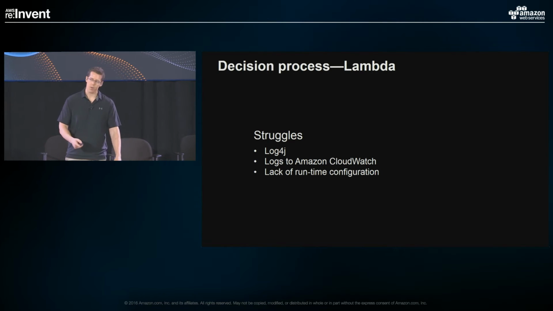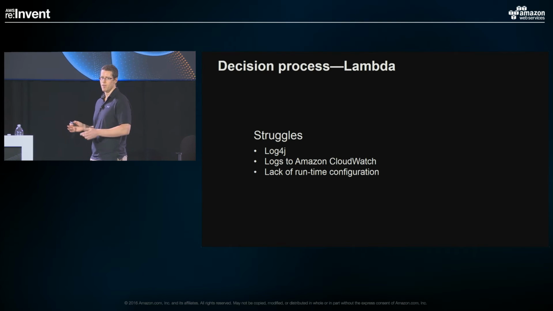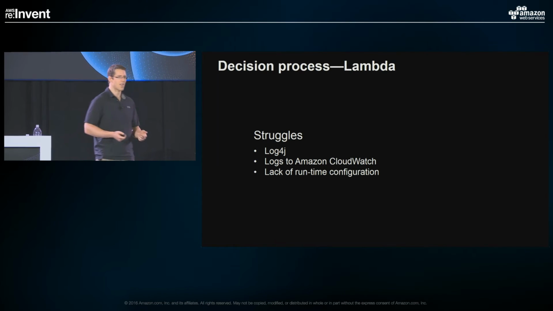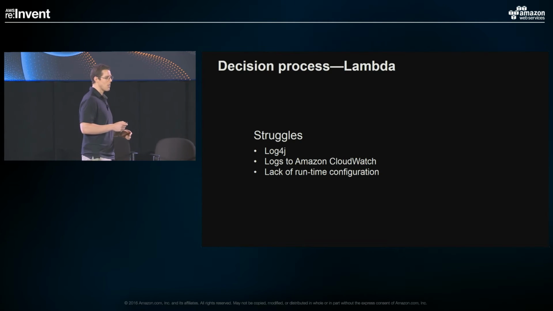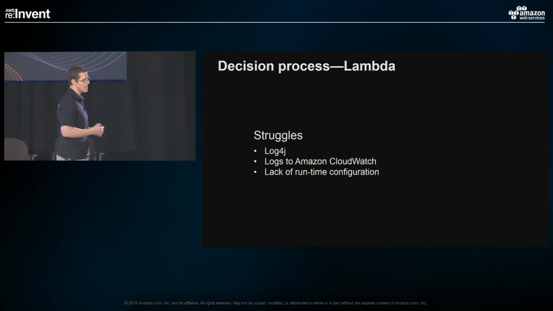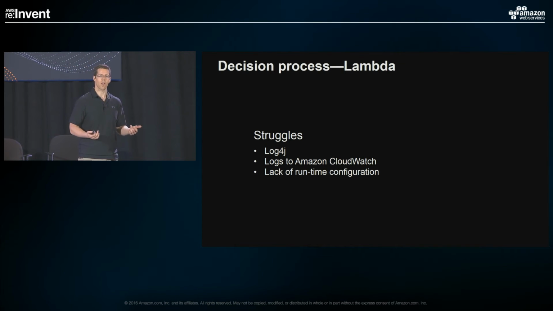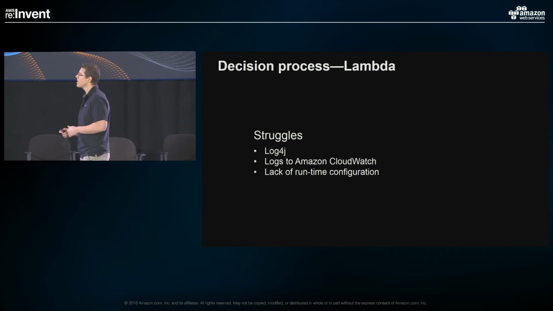The third one is if you're used to runtime configuration, like 12-factor style, where you set environment variables. That's not really an option in Lambda. We hacked around that by setting alias names on our Lambda functions. And the alias name is actually a key into a set of configuration. So that was how we faked having environment variables for our Lambda functions.